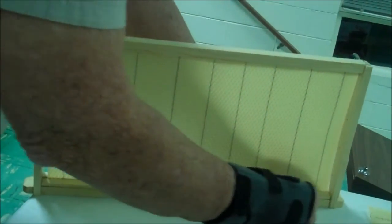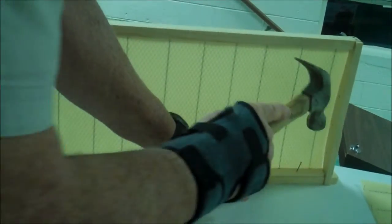His nail just don't want to work. That's the same jar we used over here. They didn't want to work. Staple gun. The only thing you got to remember is they gotta come out, you got to take them out. And I'll show you another.